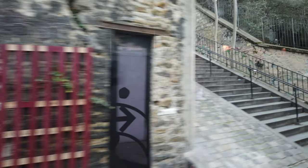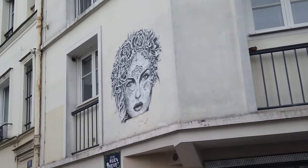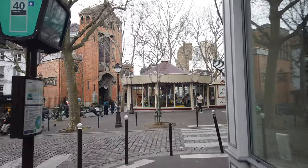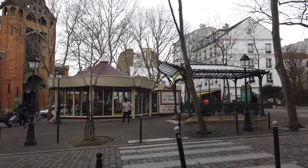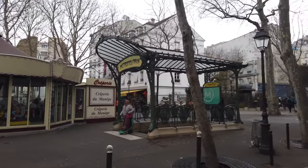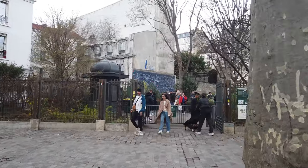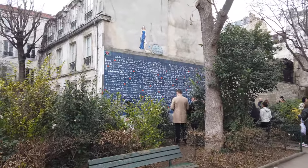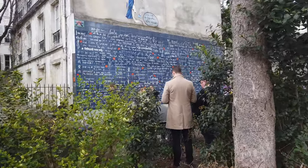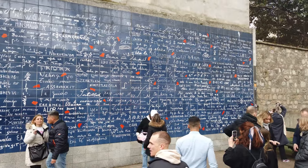Jogging on the cobbled streets of this hill offers very pretty views of the stairs and the street art. The entrance to the Abbesses metro, which opens onto the square of the same name, is adorned with a magnificent Art Deco canopy from the beginning of the 20th century. From there we are only two steps away from the fourth site: the Wall of 'Je t'aime' — I Love You — written here in 250 different languages on enamelled lava.